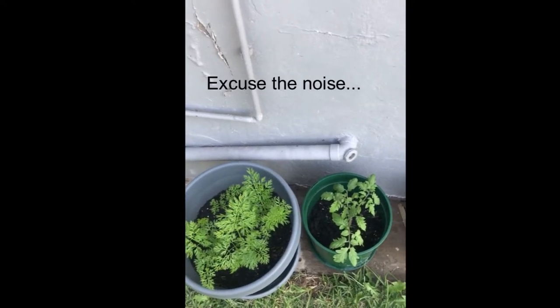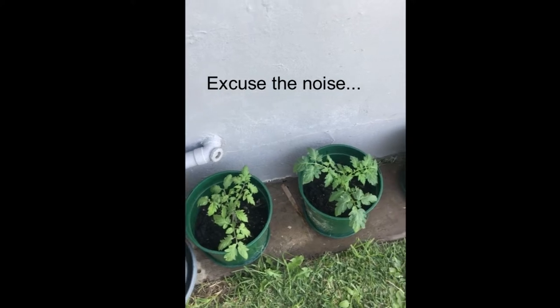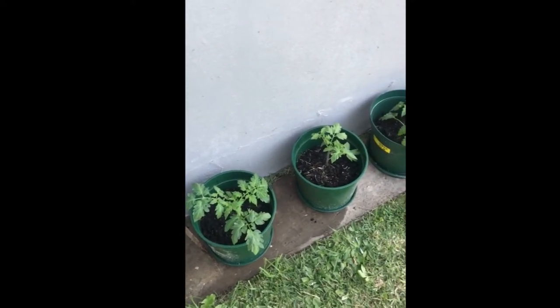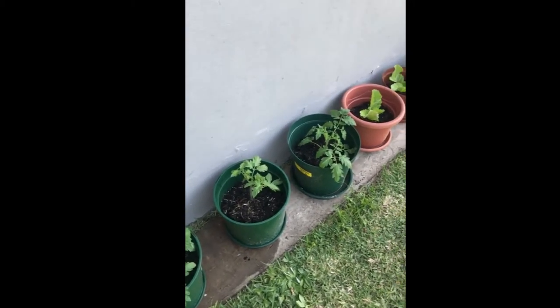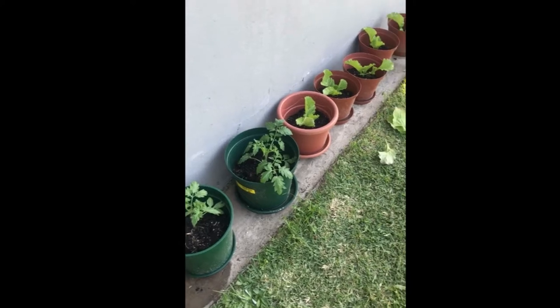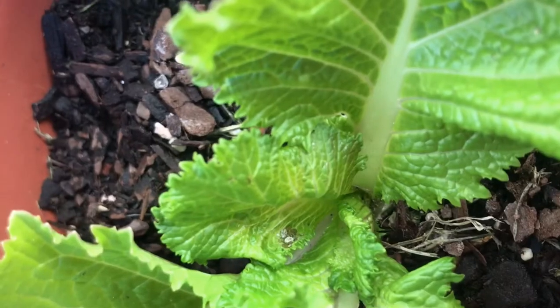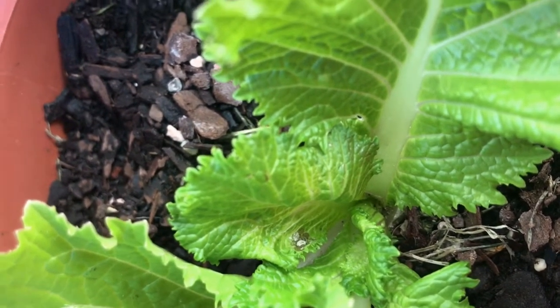But in the meantime, I might have to run to the store to get an insecticide or a pesticide of some sort as a last resort. I really did not want to get that. But if I don't, I might just not get any harvest. So yeah, guys, what is this?